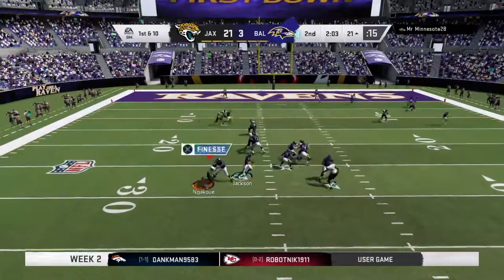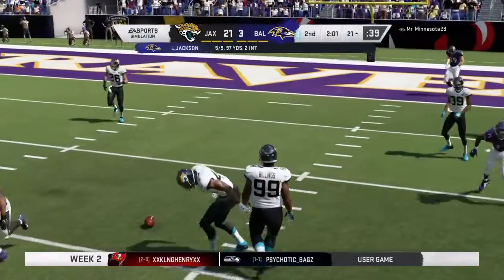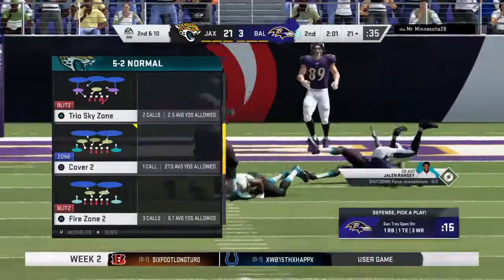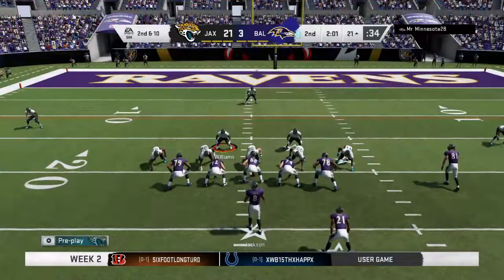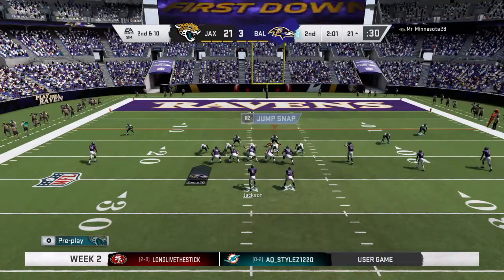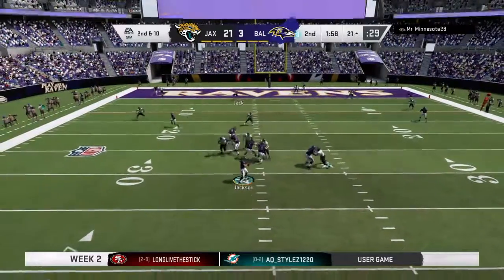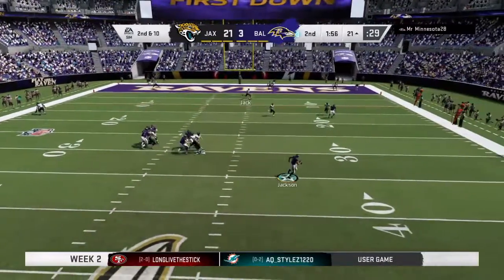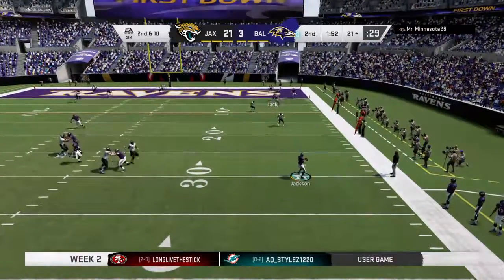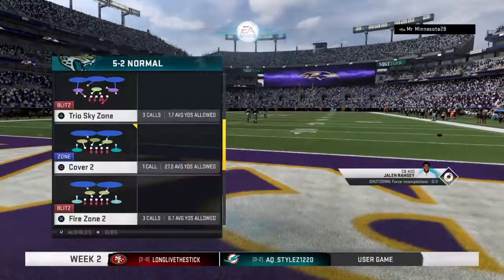Jackson will throw again. And this will be incomplete. Physical play on the football there, and it's 2nd down. Well, he'd been targeted quite a bit on this drive, and finally I think the guys on the defensive side, they said no more. They slapped the double coverage on him, made it very tough for him to get the ball. To throw again on 2nd down, Jackson. A minute 50 to go here in the first half.